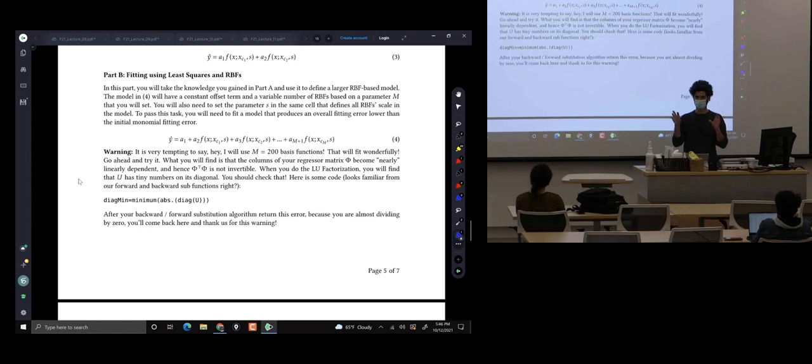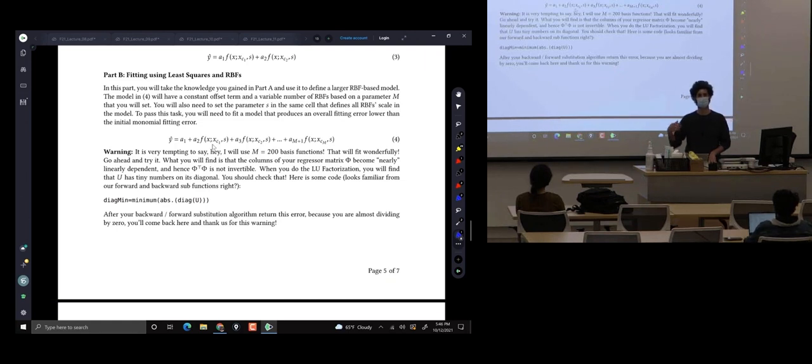these bell-shaped curves have a hyperparameter. Hyperparameter is a fancy name for a parameter that is not directly a parameter of your model. These coefficients, A1, A2, An plus 1, these are parameters of your model. But maybe inside this function f, there is some parameter that you need to tune, right?